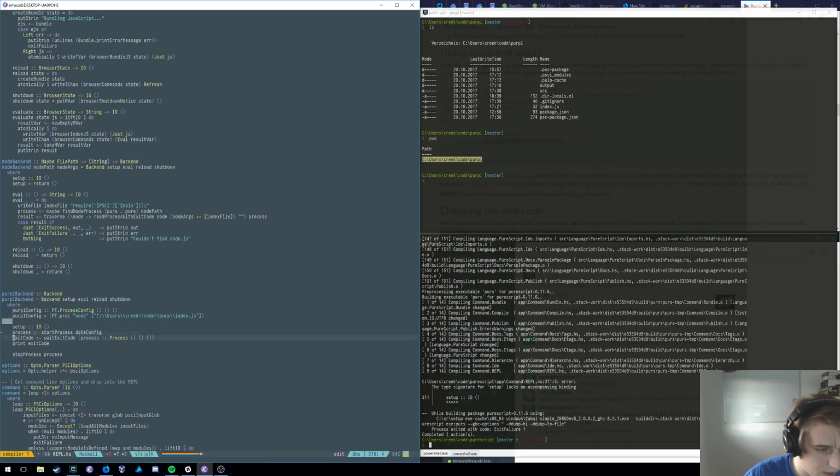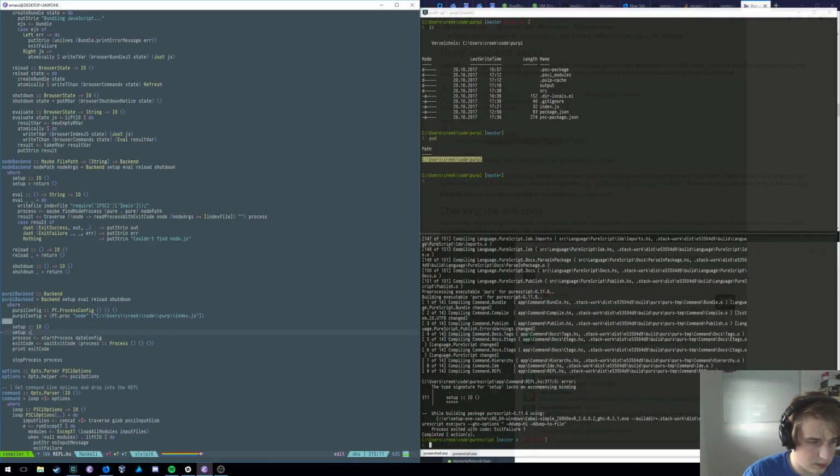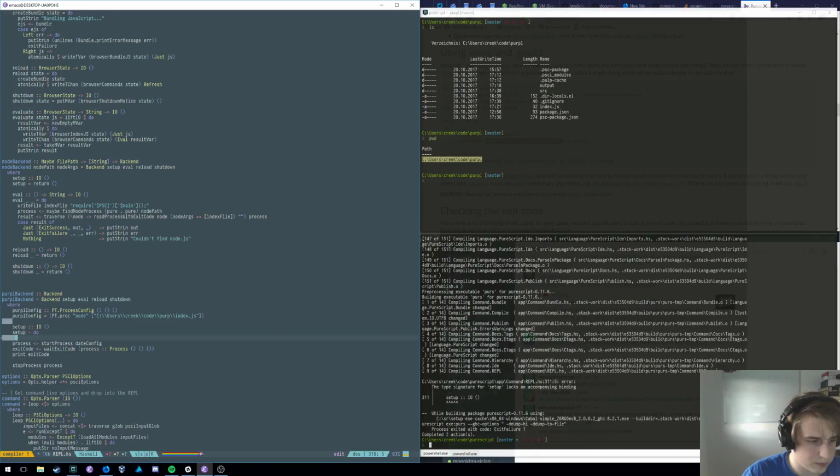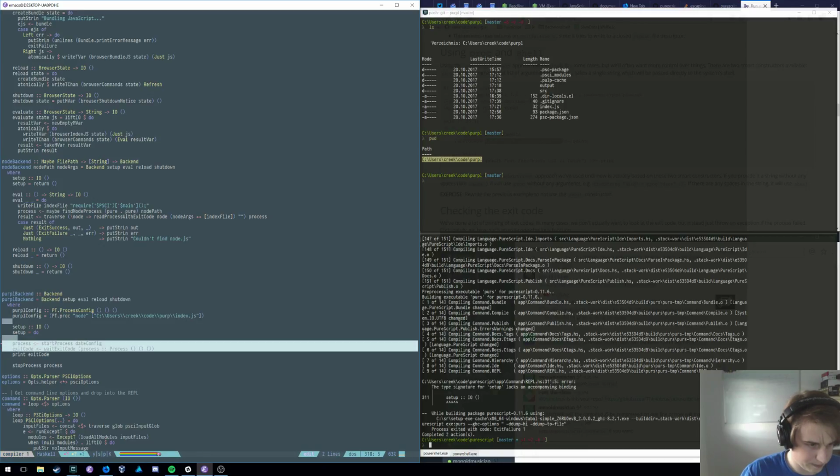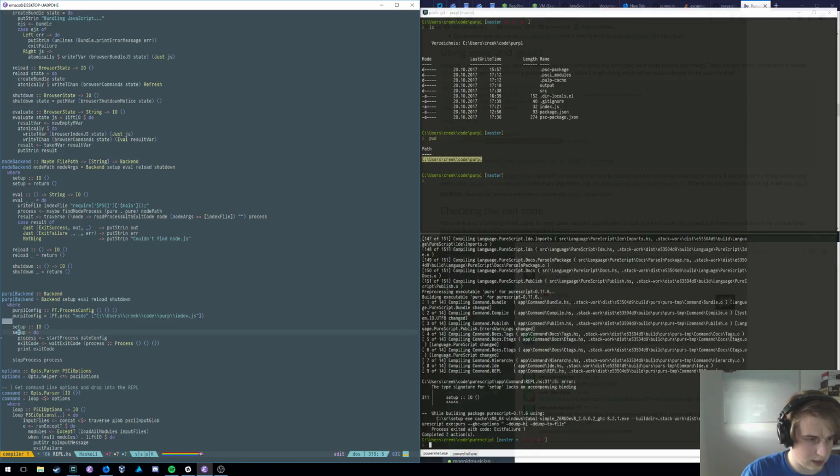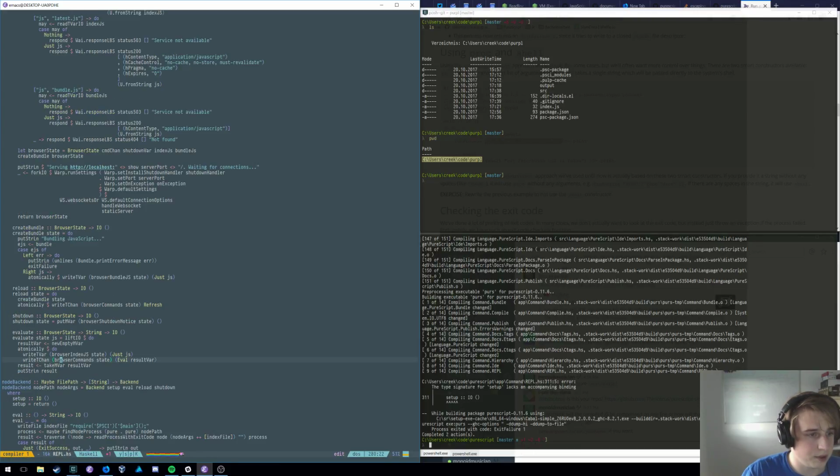So setup is going to be equals do. And I believe setup is supposed to return a state, right? So this is going to be a process actually. So PT.Process probably, with more arguments applied to it. And the stopProcess bit is going to be inside the shutdown.